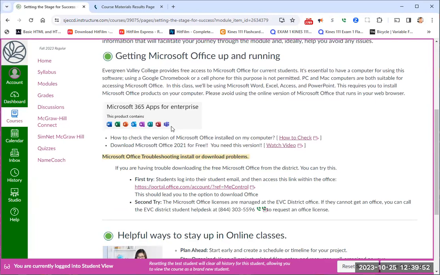I can get you the Microsoft 365 software for free. It's at the college, and I can show you some videos on how to do it. You just go into your email. It's in the syllabus as well. You log into your district email, and you can download the free version. It downloads to your computer. It's not the 365 online. If you have Access and Word and Excel, and PowerPoint, those are the ones we're going over. So if you have that and it's fairly new, you don't have to worry about downloading anything.